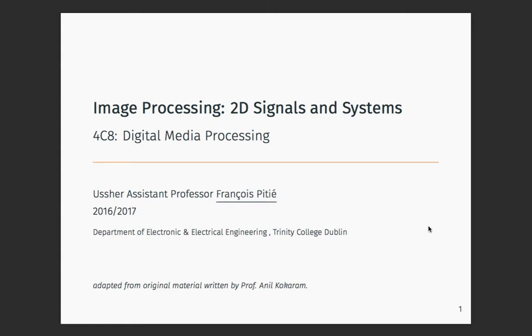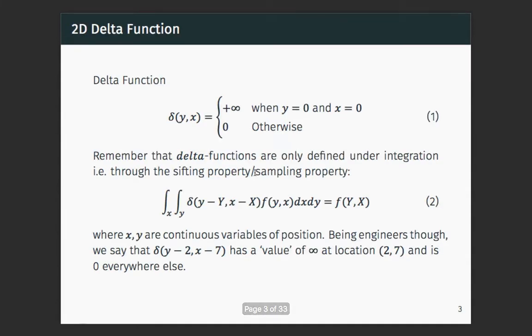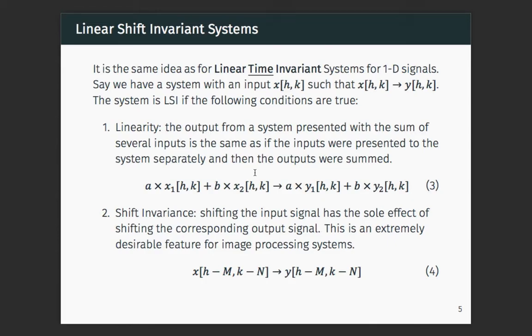Right, so we want to finish this part on the 2D systems, and just as a quick refresher on what we've seen, I'll just go through that. So we looked at the convolution and looked at the proper equation of doing that. So that's a delta function, and we said that convolution is derived from the linear shift invariant systems.